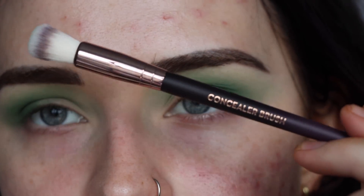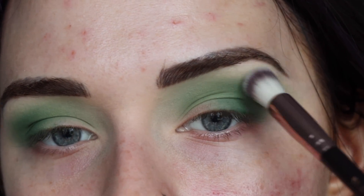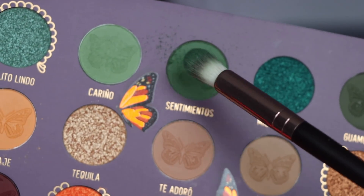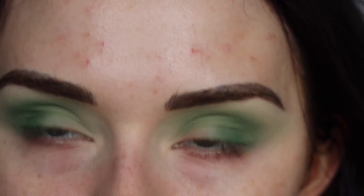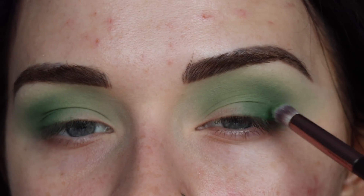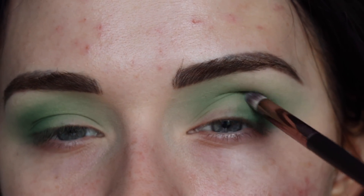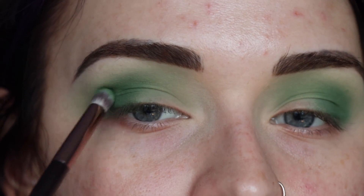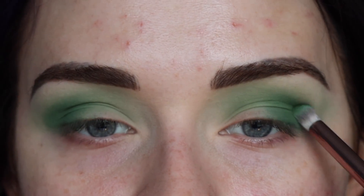I'm now going to take a concealer brush and use it for blending, just going around the eyeshadow. I really want to paint the wall and I could film a video on it — that could be kind of fun. I'm gonna pick up more of that same color on a smaller outer V brush and press it deep on the outer corner. I've only used two colors so far. I also have all my music stuff in the bonus room too, so maybe I could do more singing videos. I'm just so happy and so grateful to have all of this space.